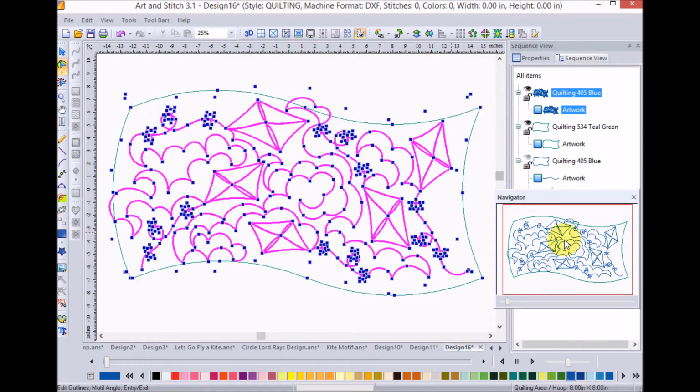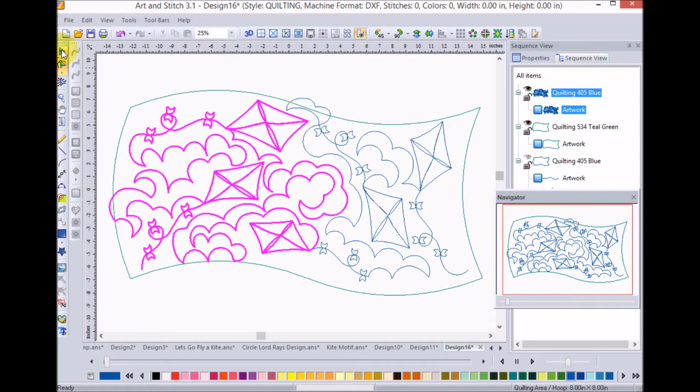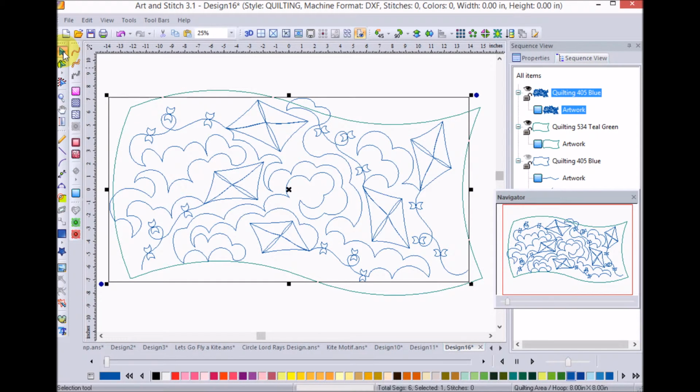I'm going to turn my snaps off so this isn't quite as distracting, and then use the select tool. Now you'll notice that I didn't completely stay within my interlocking template. However, when I did that, I made sure that if I went over here, I had an equal space at the bottom. Same way with here, even though I went over a bit there, I still had a space there.